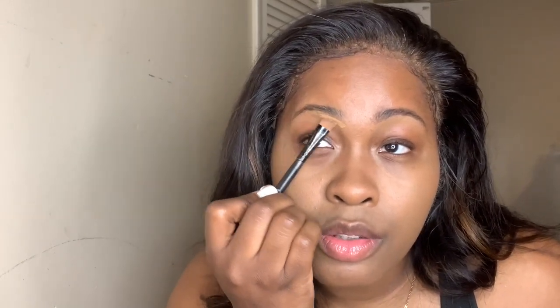Next, I take a little bit of my Juvia's Place with a concealer brush, and you're just gonna clean up underneath, just underneath. You're not gonna do above. And this just makes your eyebrows look snatched. You can do this trick even if you don't put any makeup on, because it works. Especially if you don't have much eyebrow, it brings your eyebrows out. So I love to do this.